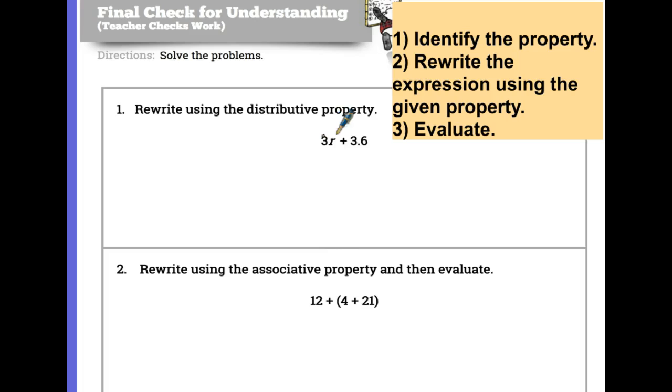Okay, so we were talking about this being the distributive property. And don't let the decimal confuse you, because I'm thinking 3 times 12 would be 36. But this has a decimal, 3 6/10. So 12, if I put my decimal here, 1 2/10. So now I can rewrite this as the distributive property. I'm going to distribute the 3. 3 times parentheses r plus 1 2/10. And let's make sure I get this expression back again.